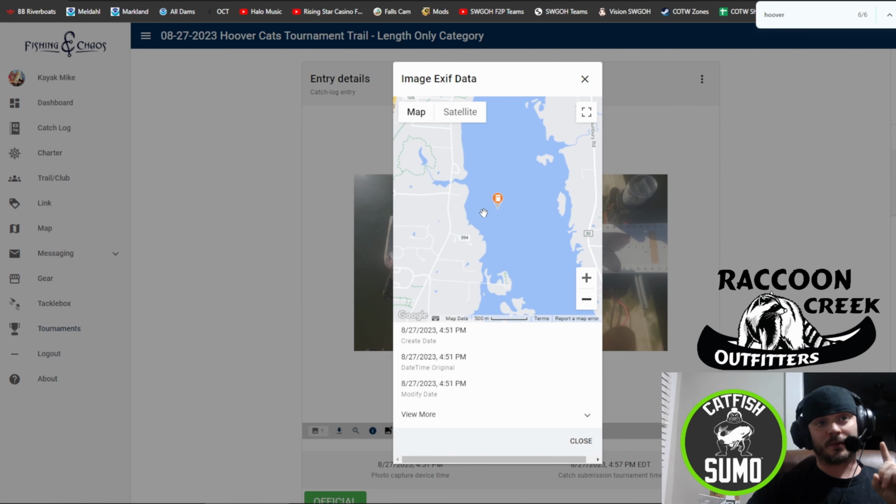This is not where I submitted it from. I get to see both. I get to see where you took it, and I get to see where you submitted it from. So just so you know, if you take all your photos and then submit them at home, I do see your home address. Just being perfectly clear. But if this photo right here isn't on a body of water, or the body of water that event was supposed to be on, it's a full disqualification.